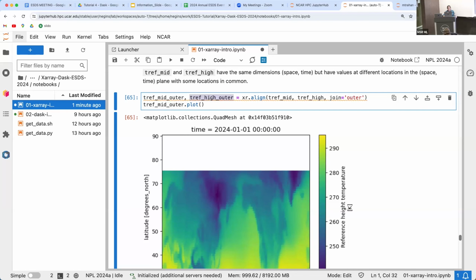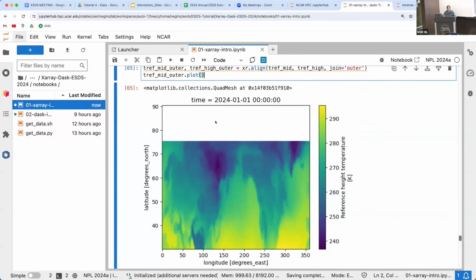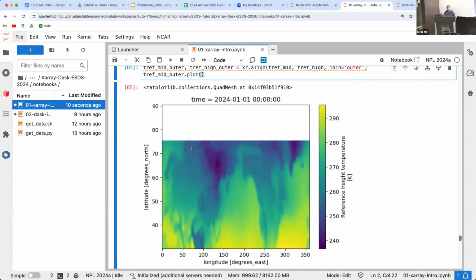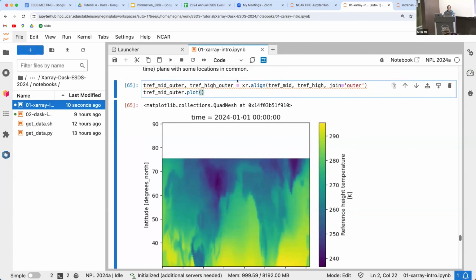I calculated these two using xr.align. Then I plotted the first one, the mid-latitudes, and you can see that the dimension of this output includes all those points for the high latitudes, but masked with NaNs. So now the two of them are aligned with each other and are the same size.